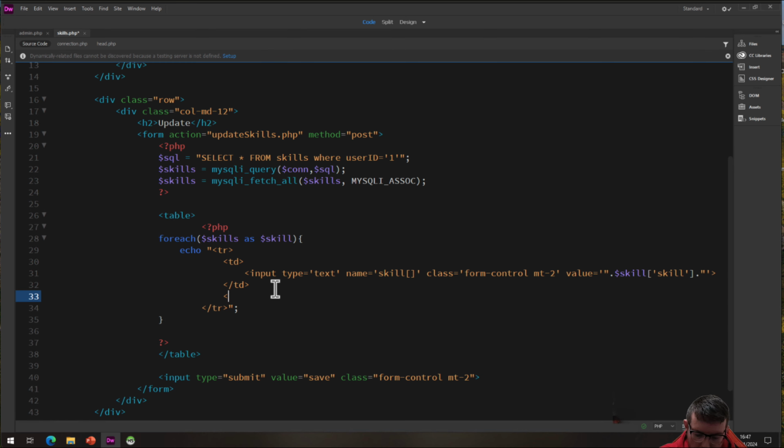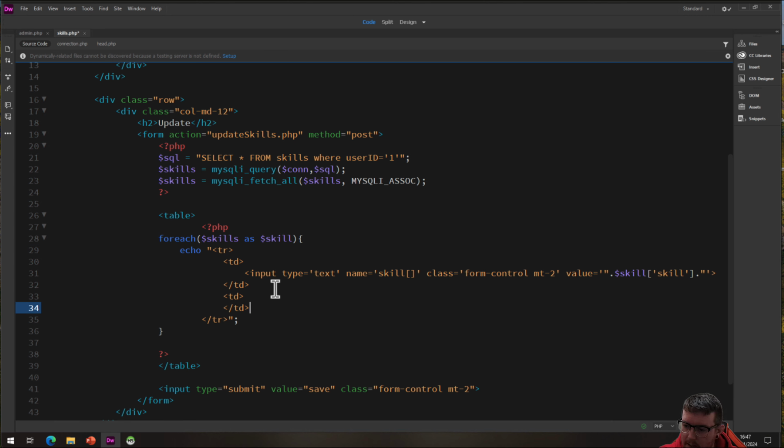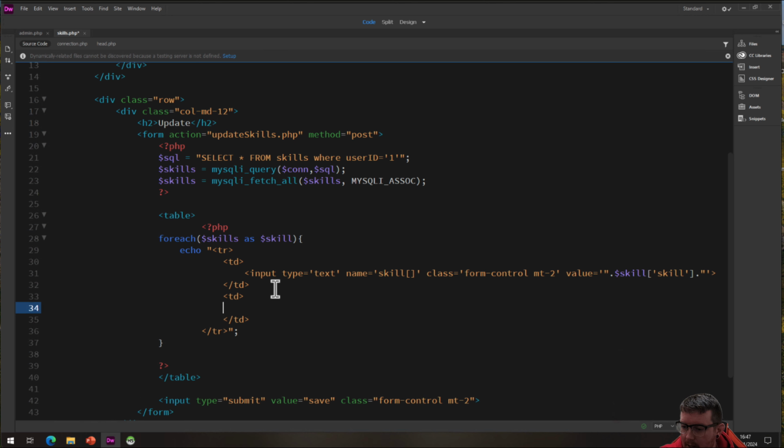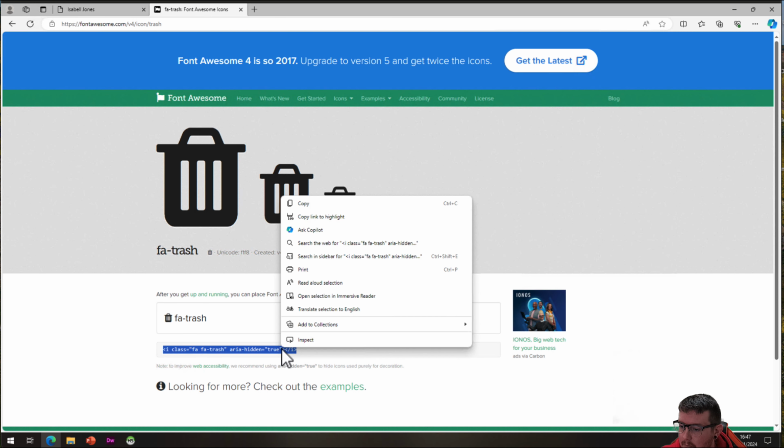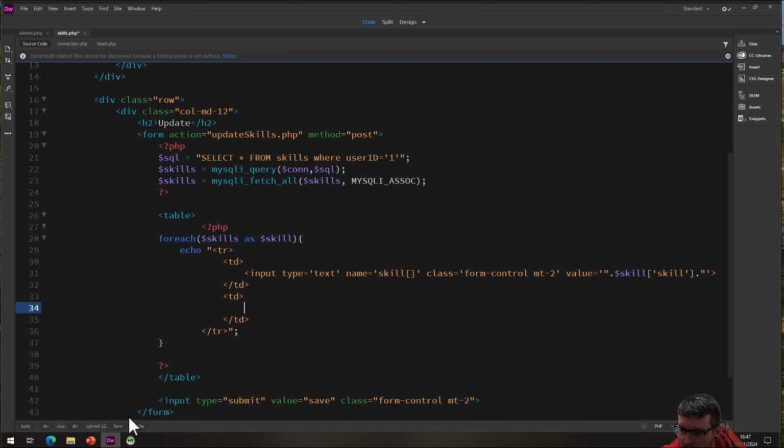What I can also do then, because I've put that in place, is now put in a TD, and inside there, I can put in place my Font Awesome trash can. Remembering that we are in the middle of an echo, so we have to use single quotes.